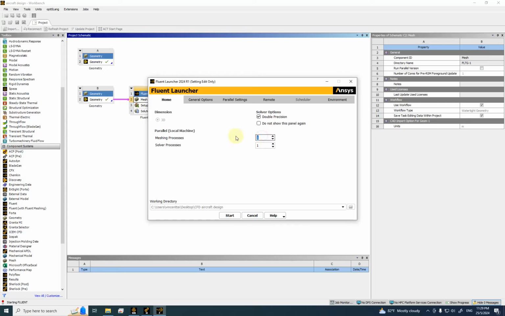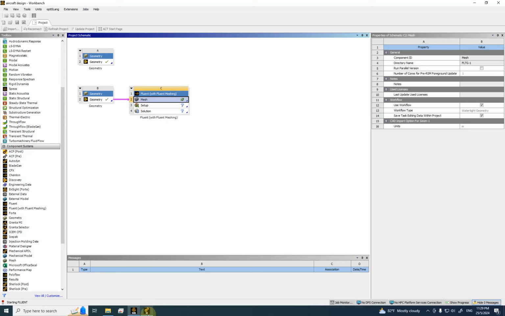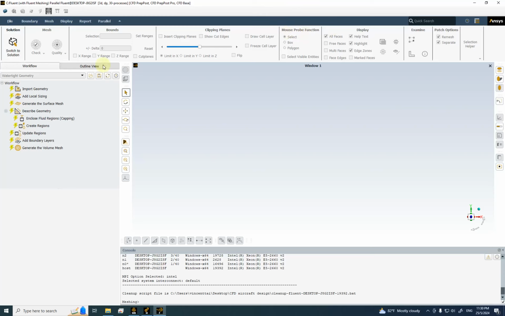I'll use 30 processors. Okay, so the next thing we need to do is to import the geometry.